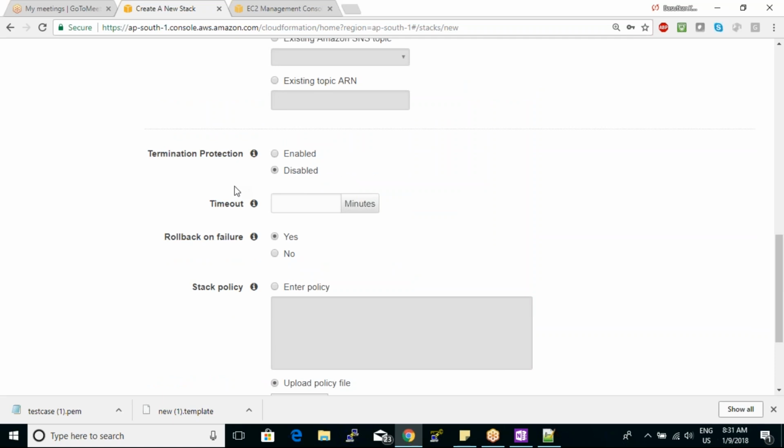While creating from a template, it creates resources one by one. First it creates the VPC, then subnets, attaches the internet gateway, launches the instance, installs the packages, and configures the security groups. So there are certain steps it follows. If something happens in one of the steps and you want to roll back all the changes, you can do that with the help of rollback on failure. If some changes don't happen, or there is something wrong, you can roll back all the changes you made.